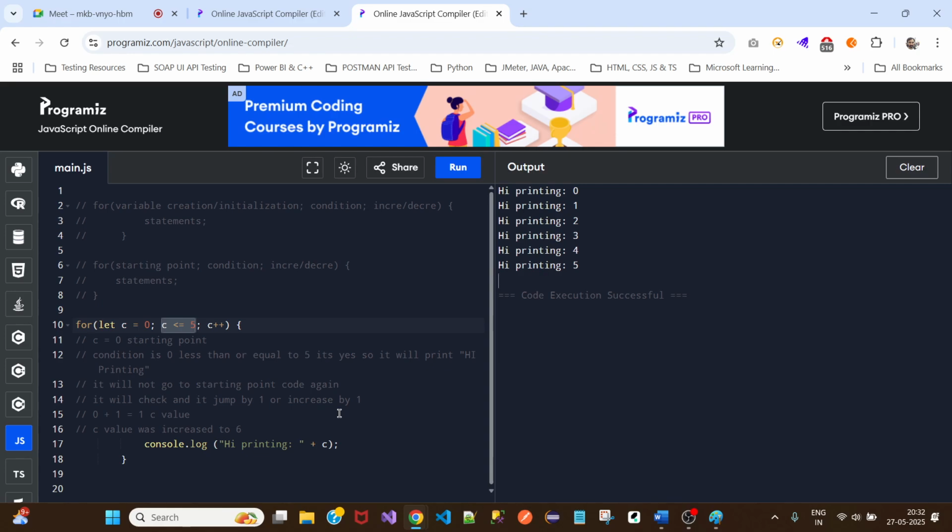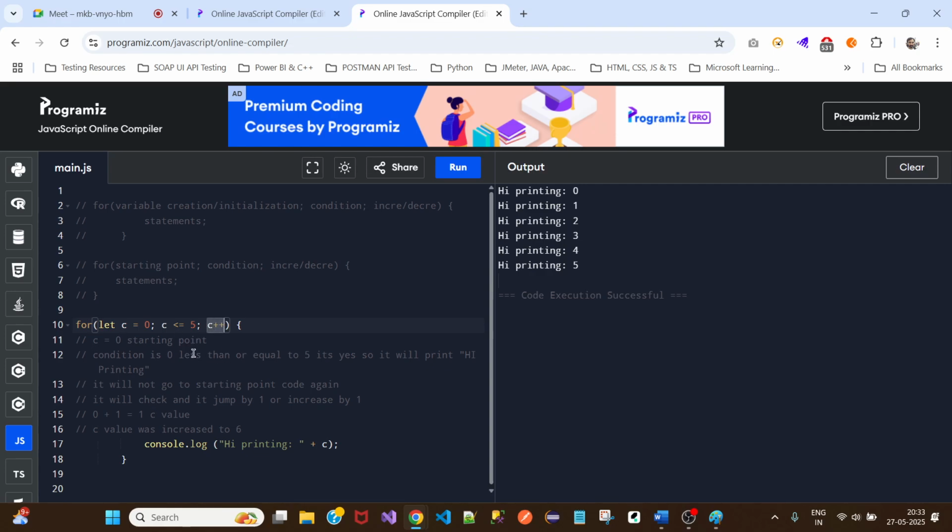Yeah, it's always like we go from step to step. We do C equal 0. First one is 0 plus 1 for the increment. For the second, we have to take the previous value and then do the incrementation. Yes, like first 1 plus 1, and then 2 plus 1, and then 3 plus 1. Correct.